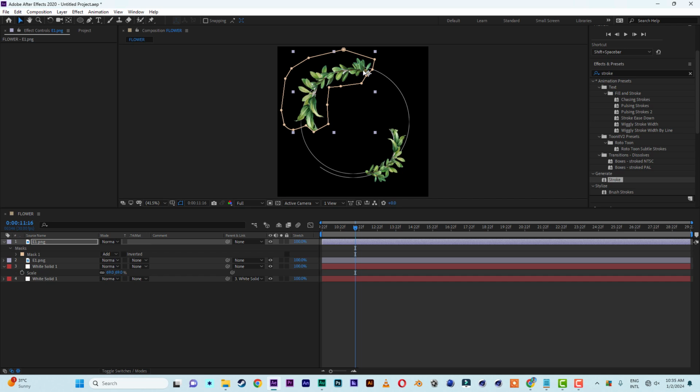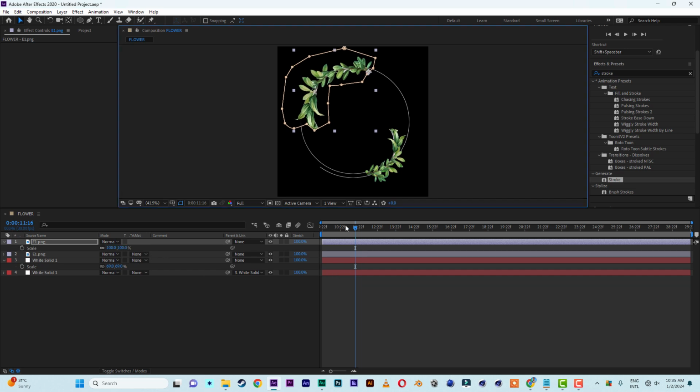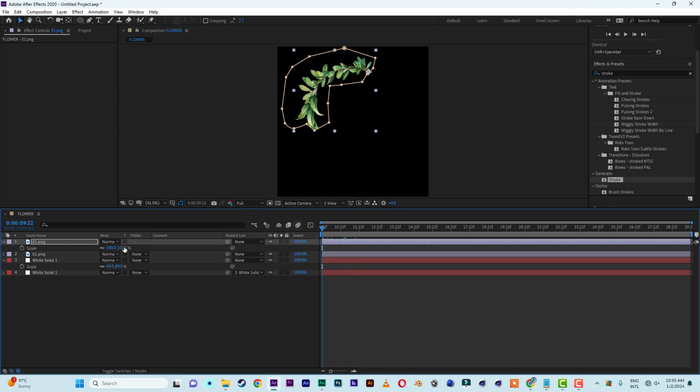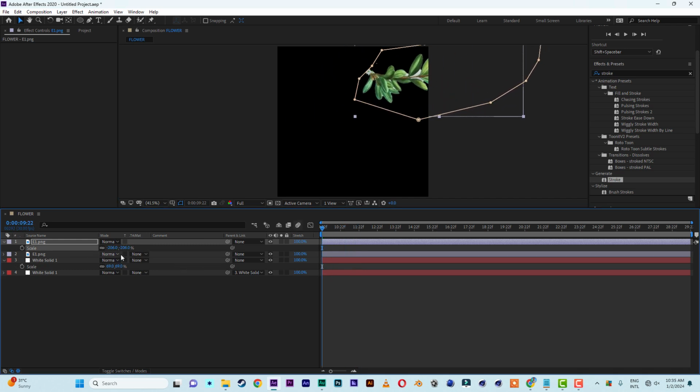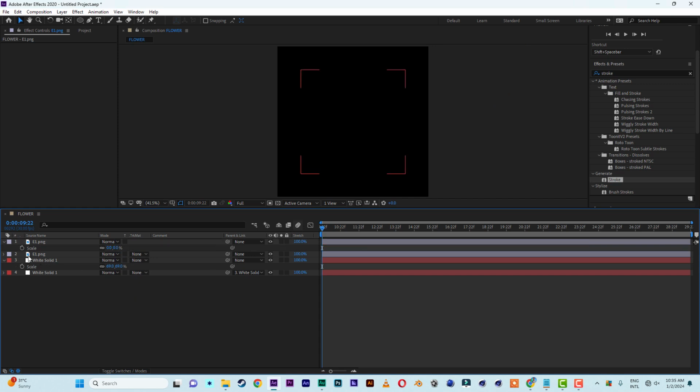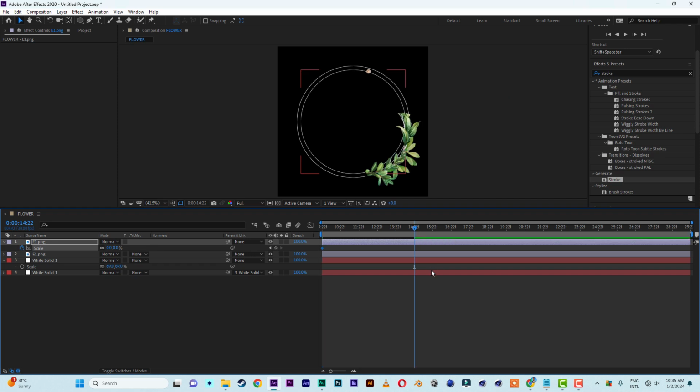The same thing. You scale, you hit S. You come 0. Then you set a key. Then come to something like 14 frames. Okay. Then you give it 100% so that it will scale up.